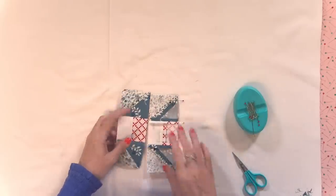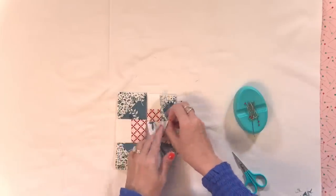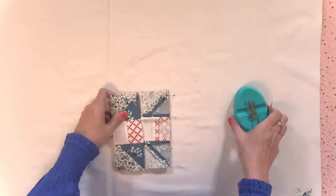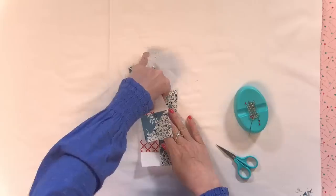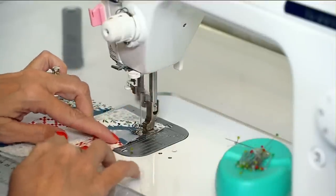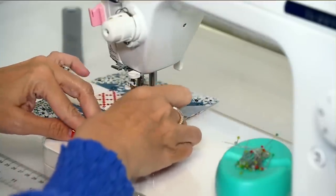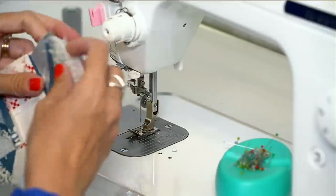So from here, I'm gonna stitch. Now I have this chained together still. And after I stitch this, I will stop at my sewing machine and pin this and add this. By keeping it chained together, it's going to prevent me from accidentally sewing the wrong side and flipping it. And then just do that same thing.